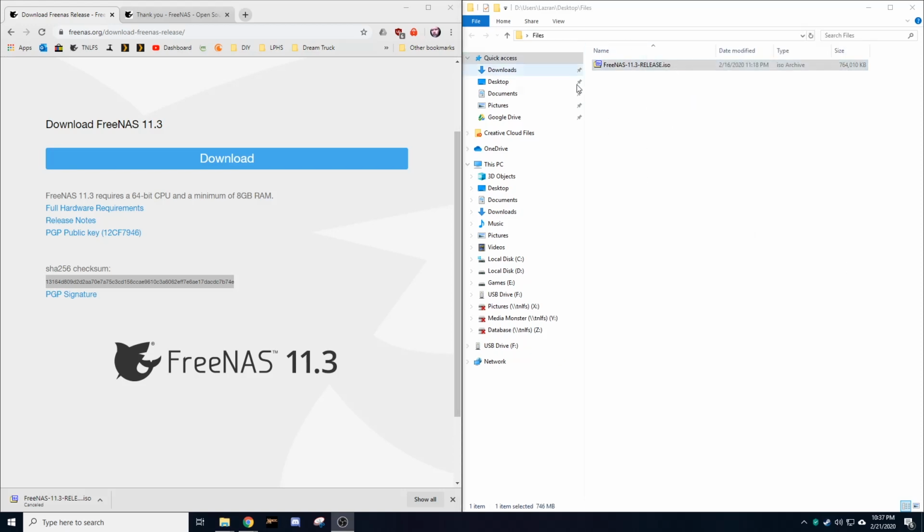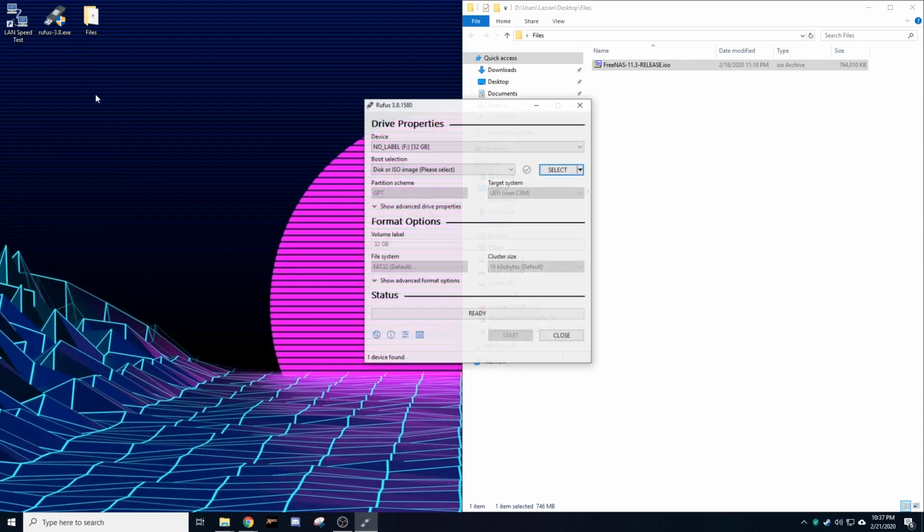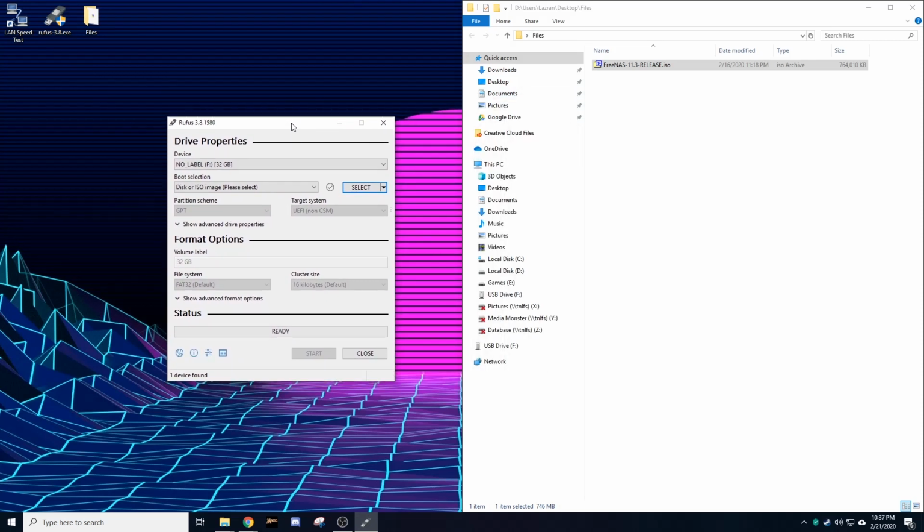Next, we're going to have to take this ISO and move it over to some kind of install media. Now you can run this off of a DVD or you can run this off of a USB drive. I strongly recommend a USB drive. It's super simple, but you're going to need at least 8 gigabytes of storage space on that drive. So if you've got one, go ahead and install it into the computer now and launch Rufus. Rufus is a tool that's going to let us burn or copy over the ISO file and make it bootable on that USB drive.